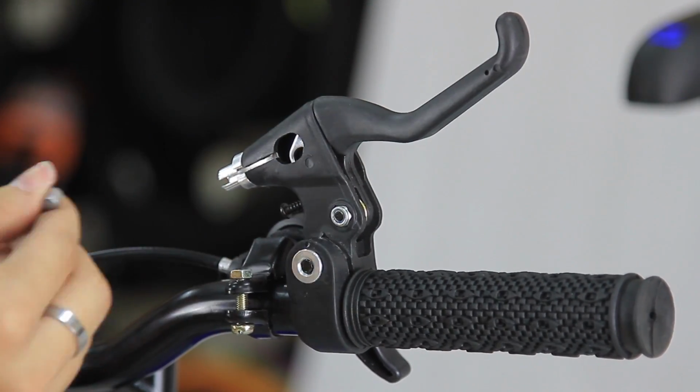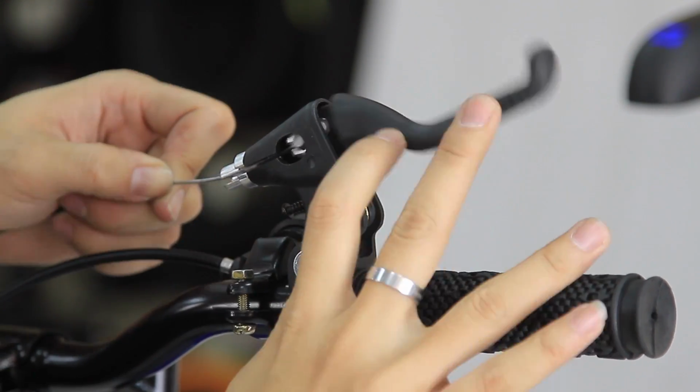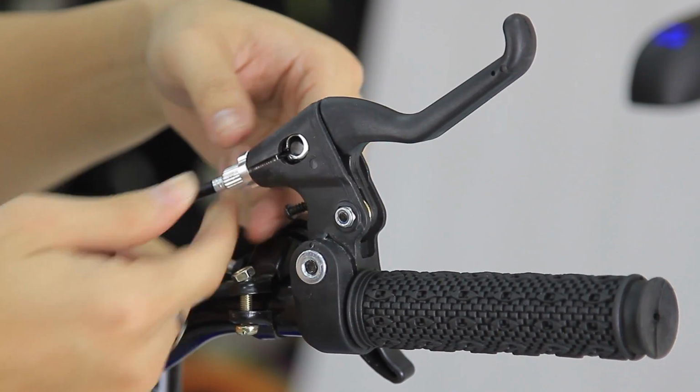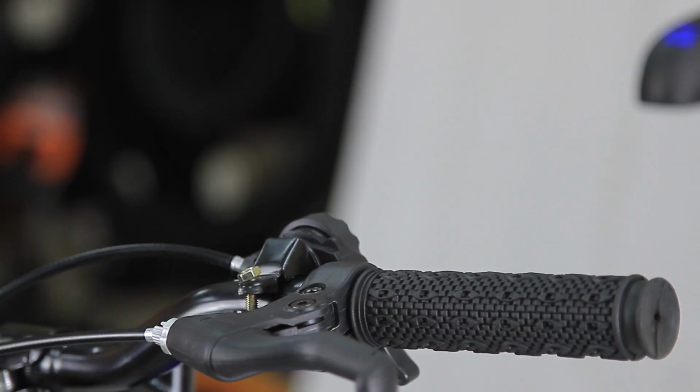Slightly pull the brake cable out from the housing. Insert the brake cable head into the lever. Once you have done that, turn your barrel adjuster clockwise all the way so that the barrel slot locks the cable. Reposition the brake lever, then tighten it with a size 5 Allen key.